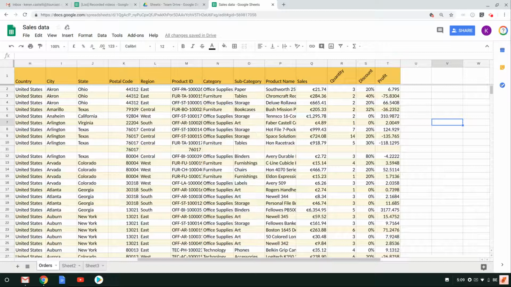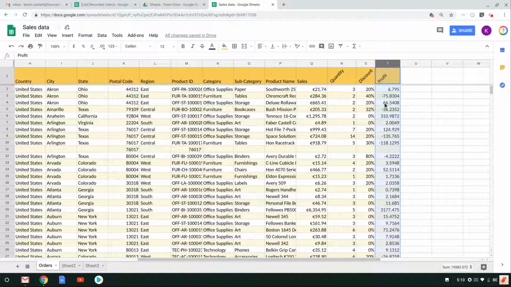Here we're going to be doing a couple of examples so that you can see the different options that exist in Google Sheets. Let's first start with my column T here that contains the profit of my sales data. I would like to have a visual on how the profit is doing. So I would like all the cells that contain a figure below 0 to be colored in red. I would also like to see all the cells that contain a figure from 0 to 100 colored in yellow. It's not a great result, but it's not that bad. Then I would like to see all the cells that contain a value higher than 100 in green, because I would say that is actually a good enough result.